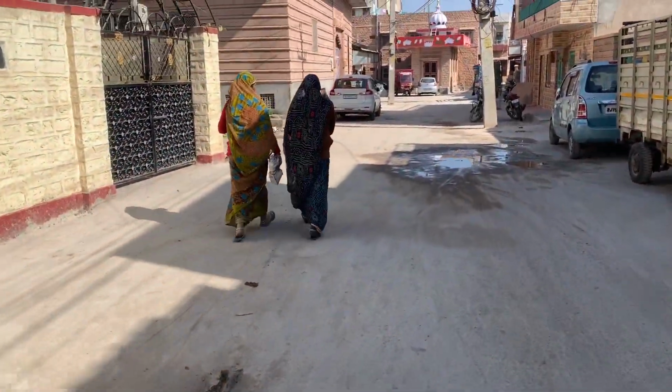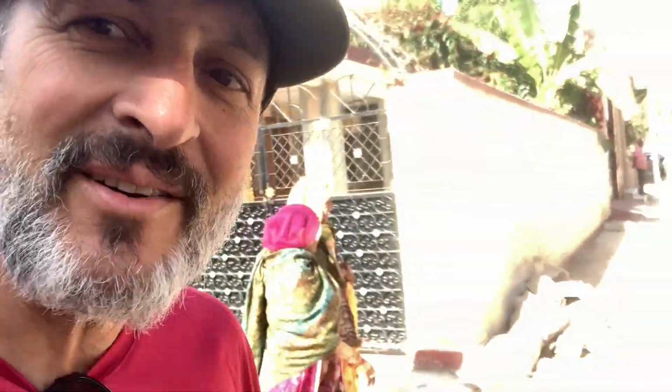And we've just gone through an archway, which means we're in an old part of the city now. The streets are really narrow and less cars. Still get the motorbikes coming through there. Heaps of bright shops, tinsel-y stuff. I'm not sure why. Hello. Clothing shops. Hello. Namaste. Ladies in beautiful saris.